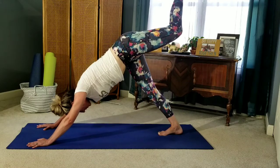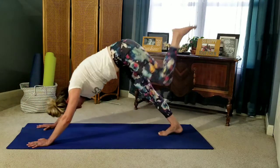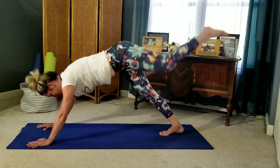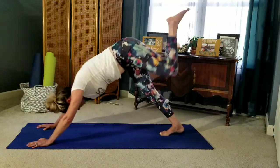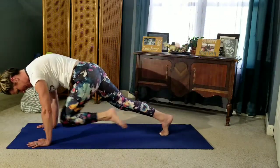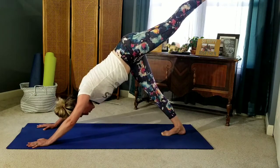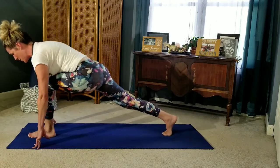So now your knee is bent, knee facing down. Go ahead and bring that knee in and pulse it, knee to nose, and kick it back up for 8. Bring it in, nose to knee, and kick it back up for 7. 6, 5, kick it all the way up. 4, almost there. 3, so strong, you've got this. Last one, pulse, pulse, kick it back up and hold it for 3, 2, high as you can, squeeze, squeeze, squeeze, then bring it all the way forward into your low lunge.